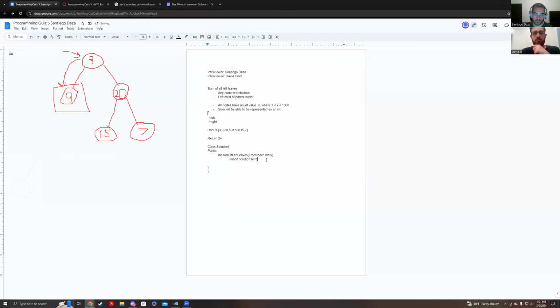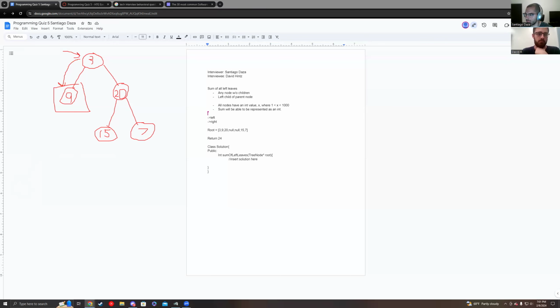Am I allowed to use additional data structures like arrays, vectors, something like that? Yep, you're able to use any additional data structures that you'd like. Great. So if I'm doing breadth first, of course, I will have my own queue of nodes over here.